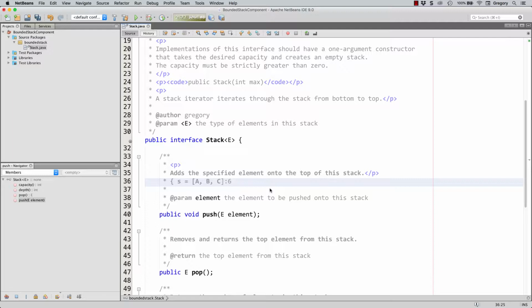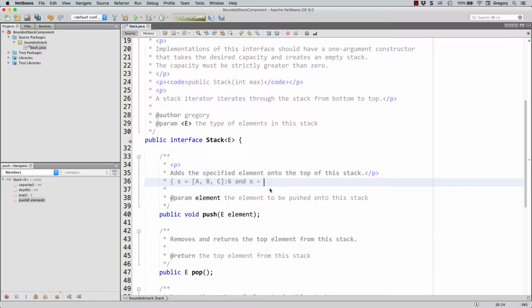So s equals ABC colon 6, and this is a push method, and that takes an element. So my element is going to be capital X. I'm using capital letters for what goes into the stack, and for variables, I'll just use lowercase letters.